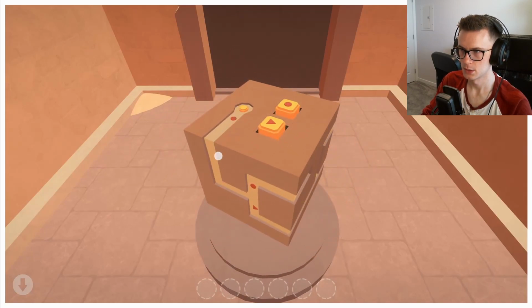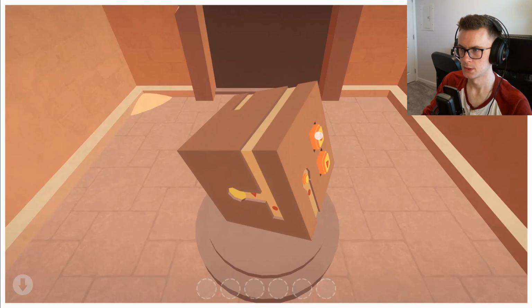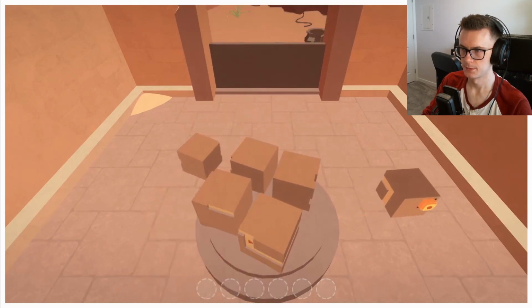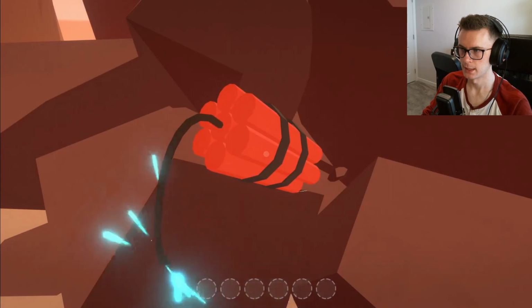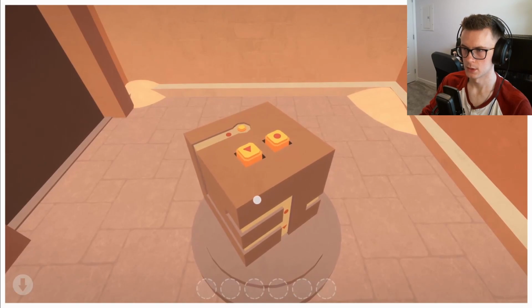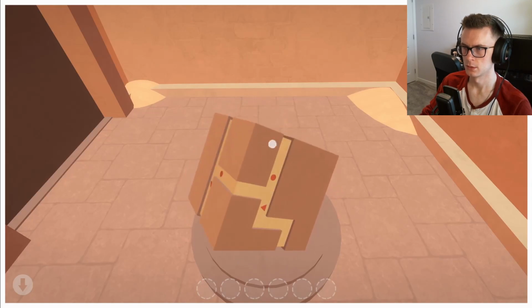Pretty trippy. Okay, so circle, triangle, circle, triangle. Okay. Circle, triangle, circle, triangle. Beautiful. And it smashes. Great. Break the pots, ignite this dynamite. Be right next to it because we're invulnerable. Oh, and that's what the first note was. Okay, so circle, triangle, circle, triangle, circle, triangle, circle, triangle.